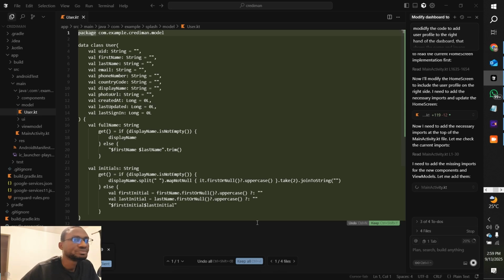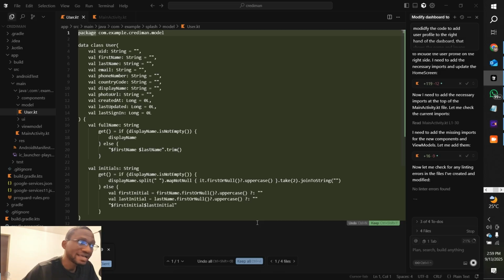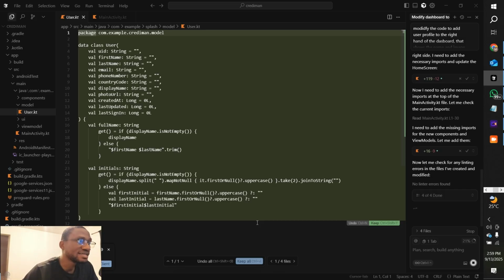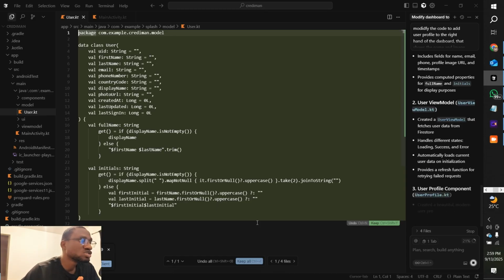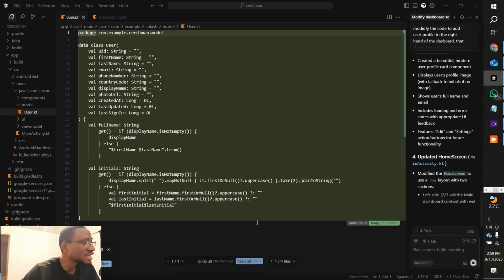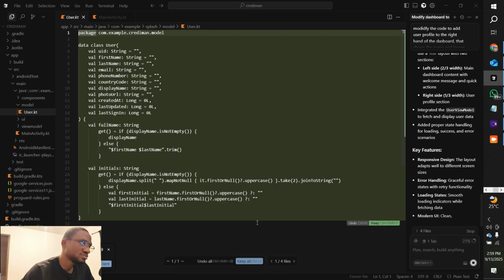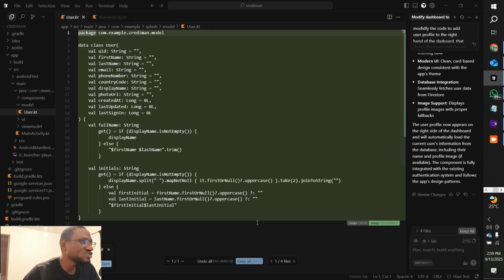So you will encounter some errors, to be sincere with you, but like I said, if you are reading the code it's giving you before accepting it, it's going to save you some stress. But if you are just accepting it, then it's going to stress you out. So that is why a little knowledge of tech comes in. If you have little knowledge, or if you are very good at interacting with ChatGPT, it can really help you out also. So you can see it's now done.